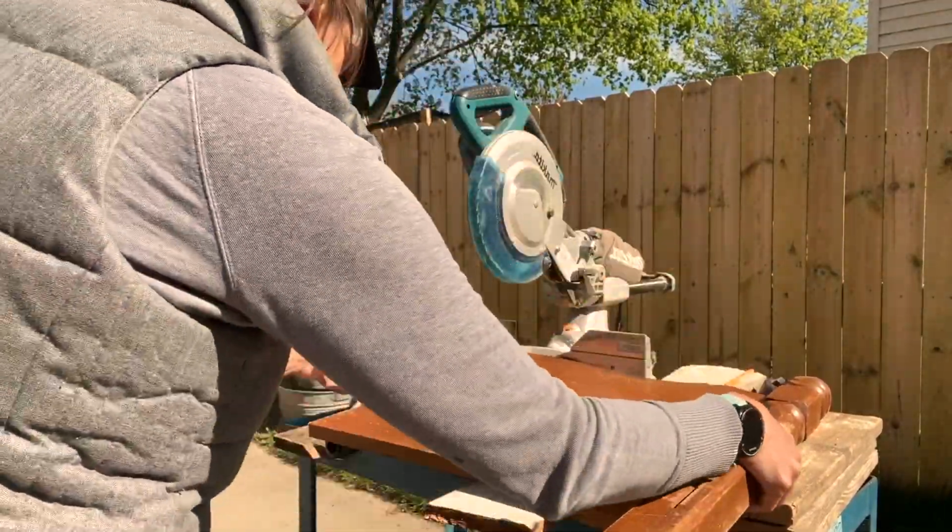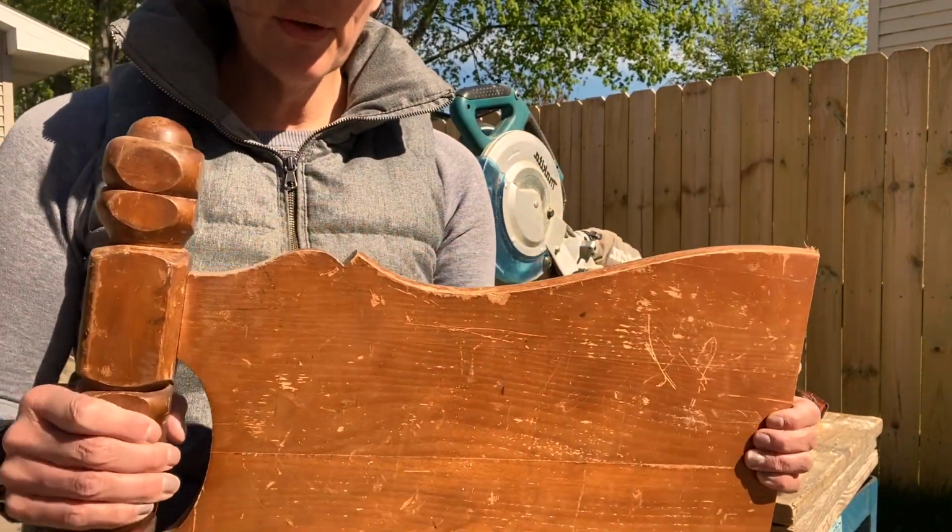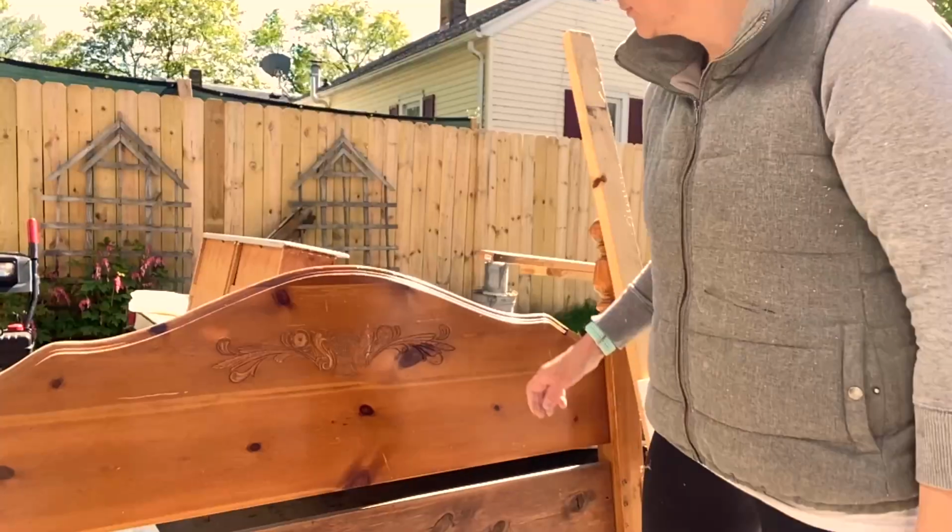We're done. So we did cut each one in half, so it's all set to go, and we'll do the next step.